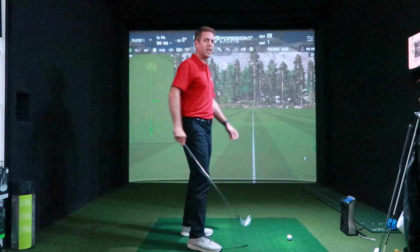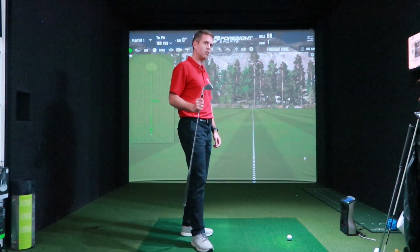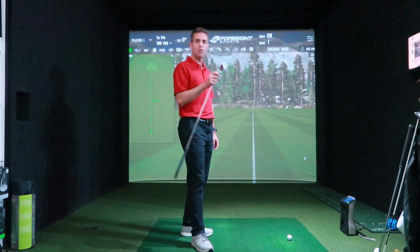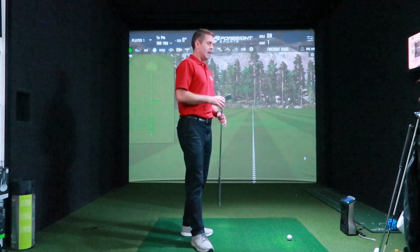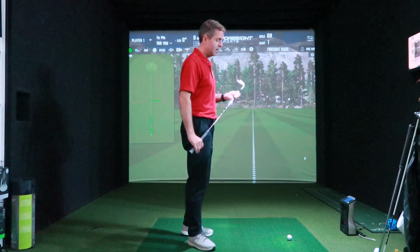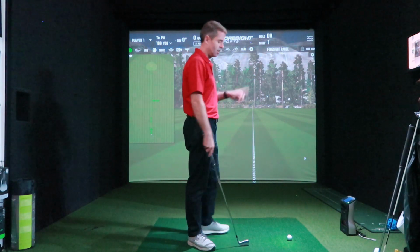Now, I do think it's a good iron. Overall, I think it's a good iron. If you're looking for a new set and you're looking at that sort of price point, then I would definitely put it in the mix. To be honest, if you're thinking of changing from the 22 to the 23 and you just want something shiny, that's fair enough. But performance-wise, I'll show you.